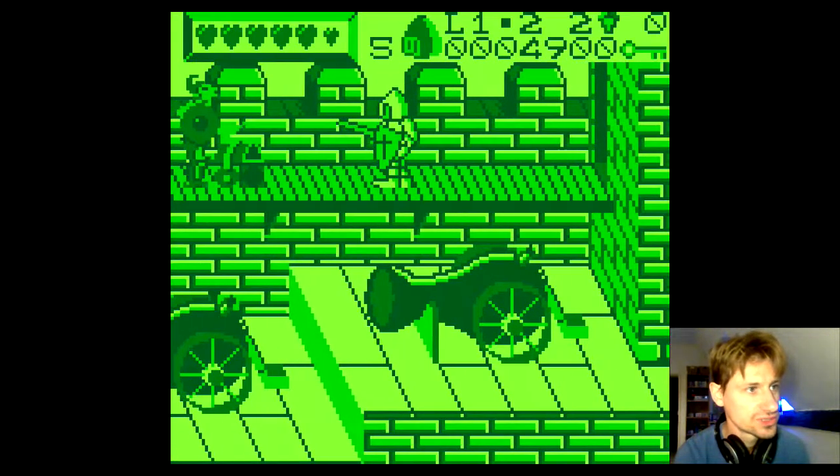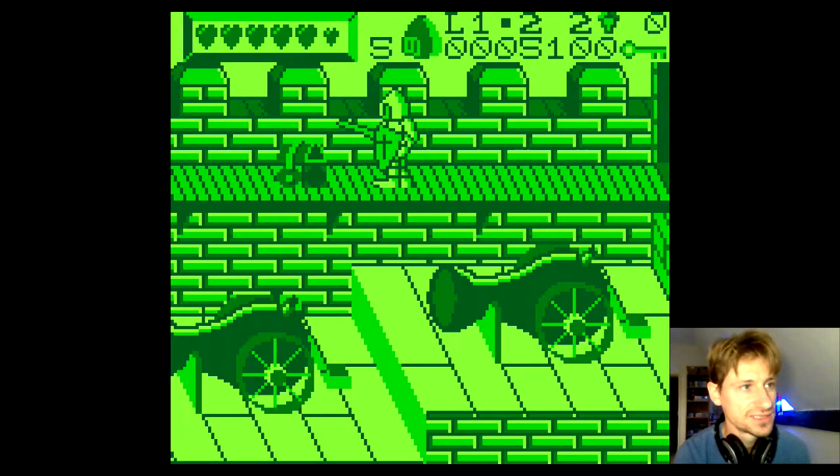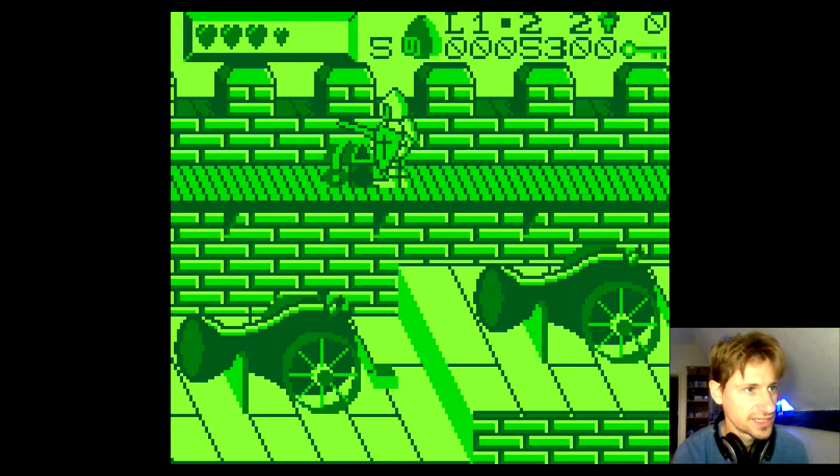And we're going to walk across this walkway now. So these are the first properly tough enemies in the game. They're like these Minotaur guys that walk back and forth. Oh, and you can see they do a ton of damage if they actually make contact with you.